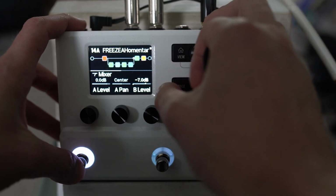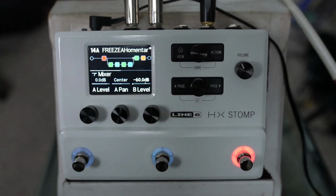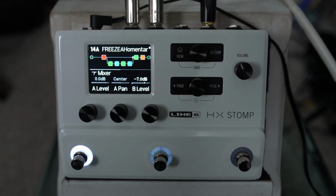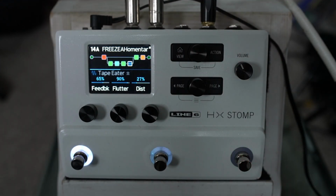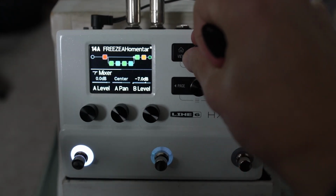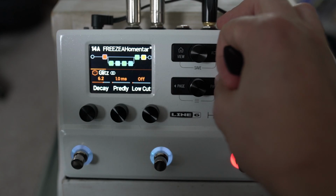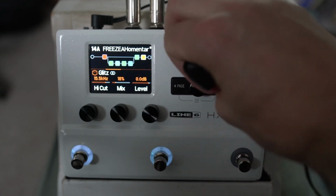So you see there's kind of two settings, minus 60 and minus 7. So that's how we're doing the freeze element. I've done a video on that. Anyway, tape heater there for a bit more lo-fi. Then at the end, I've got a 6.2 decay on a glitz, and these settings, I might turn those up a bit. Let's just experiment with this.